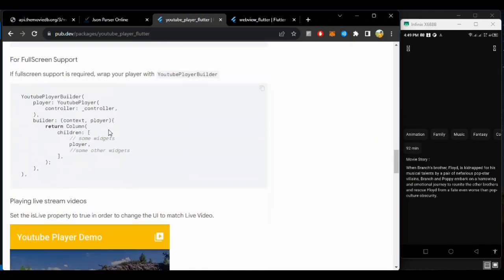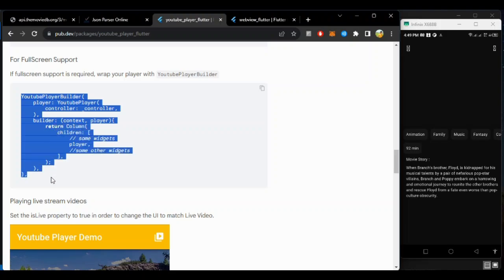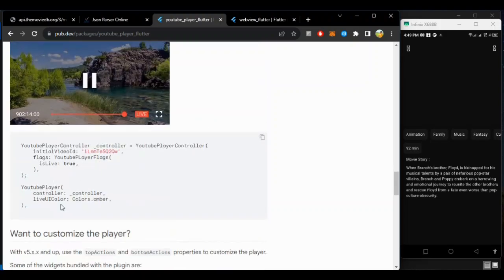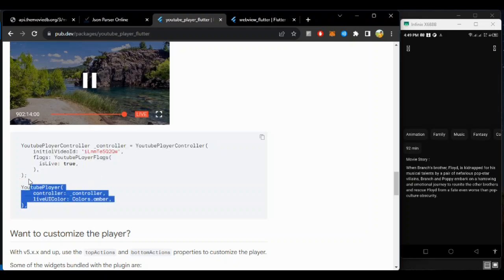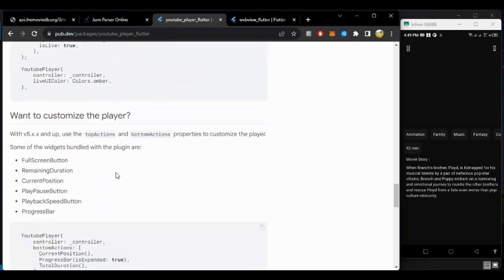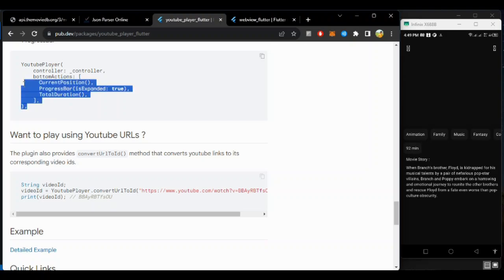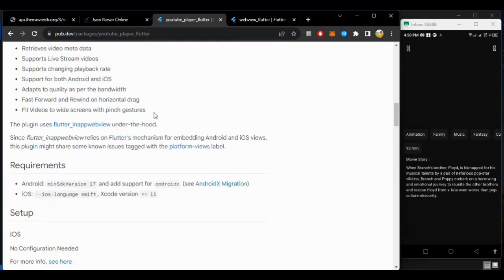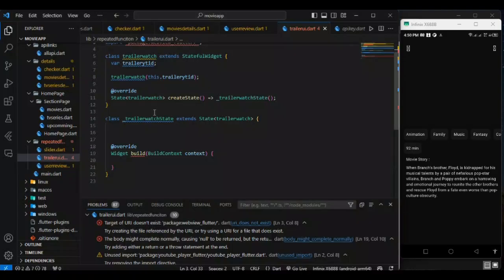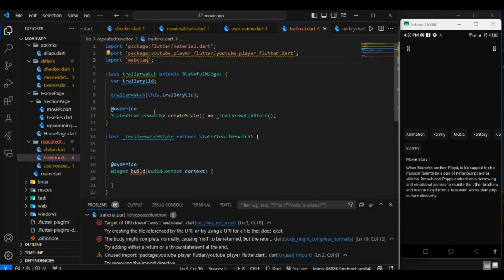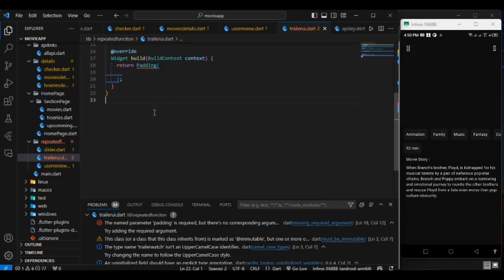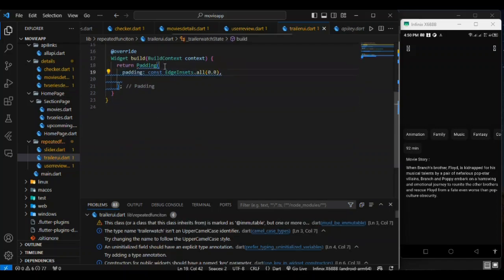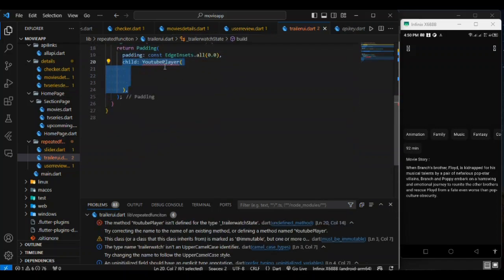I suggest you come over to the official pub.dev and check out these packages. You can see it has all the code. So basically I'm not gonna write anything new, I'm gonna copy paste all the code from this. Okay, now I'm gonna return padding.